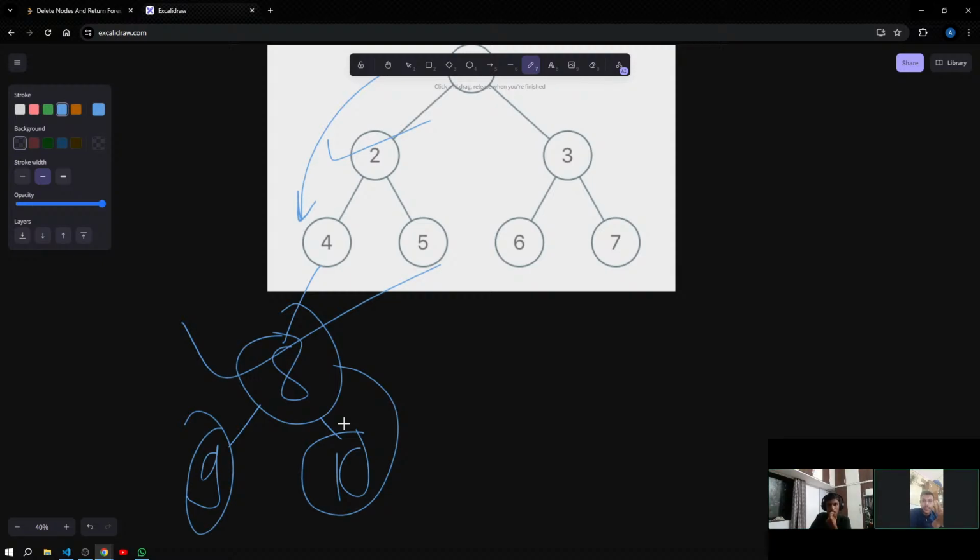So at that point, we directly check if 8 has a left node as well as a right node. If 8 has a left node, we add it into the forest. If it has a right, we add it into the forest too, delete 8 itself and return back to 4.